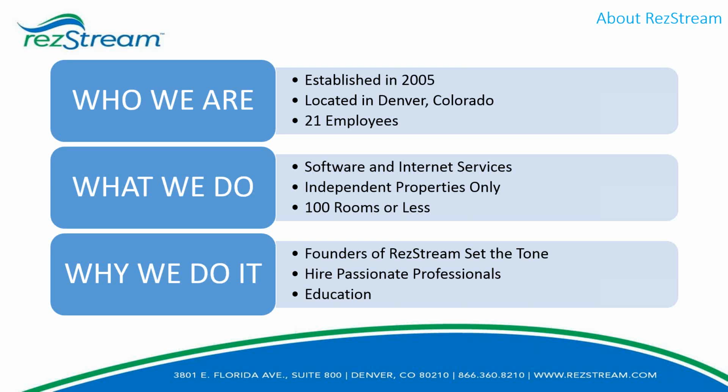As far as what we do, think of RezStream as having two different sides. We've got the software side of the house, where RezStream provides the RezStream Professional Reservation software, the online booking engine, and the global distribution service, which we'll learn more about today. And then on our internet services side, RezStream has a website design department where we design and develop custom websites as well as turnkey solutions. RezStream also offers internet marketing services. So for those of you looking to increase your online visibility through internet marketing and drive direct bookings to your website, we provide those services.